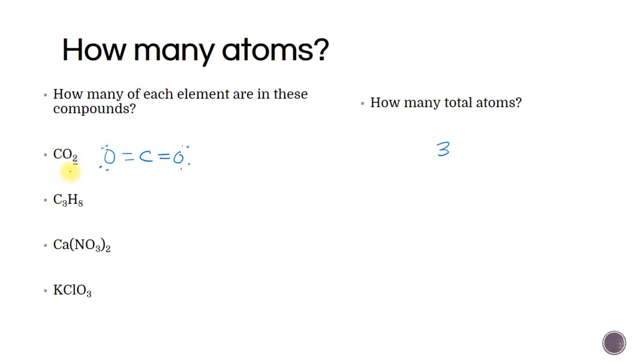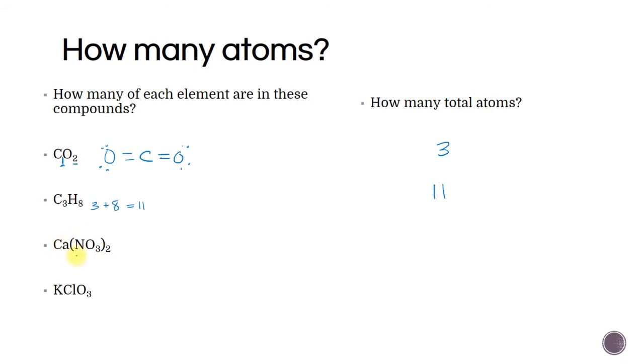So if there's a subscript, like 2 here, it means I have 2 atoms. If there isn't one, it implies a hidden number 1. We don't usually write the number 1 because if you don't have a number there, we assume it's 1. So in this case, all I have to do to figure out my total number of atoms is to add 1 plus 2. So we got 3 total atoms. Propane, C3H8, similar idea. We can just take the 3 carbons and the 8 hydrogens and add them together. So we get a total of 11 atoms.